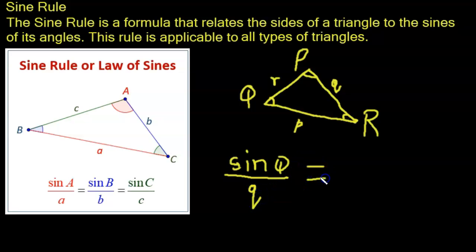is equal to the sine of any other angle, whether you want to use P or you want to use R. That is totally up to you. Let me use R. Sine of the angle which is R over the side opposite to the angle, which is we label it common R, or you could label it RP or QR. Same as the common R there.